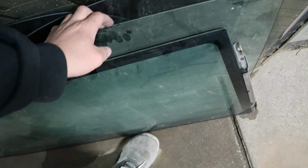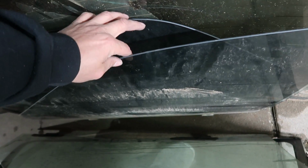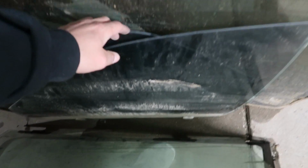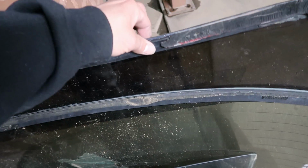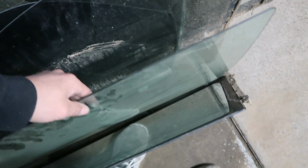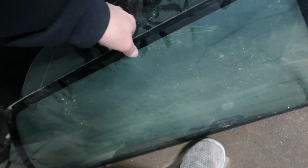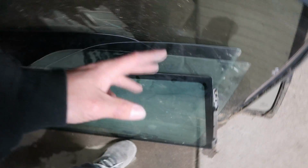So going through all the glass in the backyard, I have everything for the sedan, obviously off of Gotham. So I have one of each door. There's a front door and a rear door, and then the rear window, and then the front windshield. He's gonna come pick all this up, and then I also have the quarter panel glass. This is the door glass for an EF hatch, and this is the quarter panel glass off the EF hatch. Both of these are off of Khaki, so he's gonna pick all this stuff up.